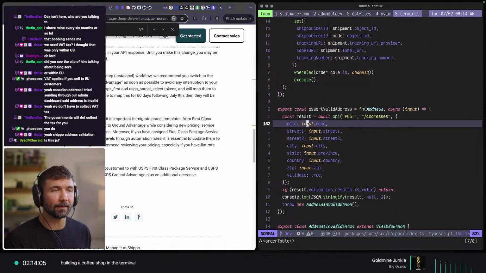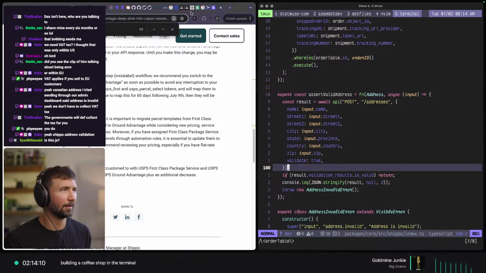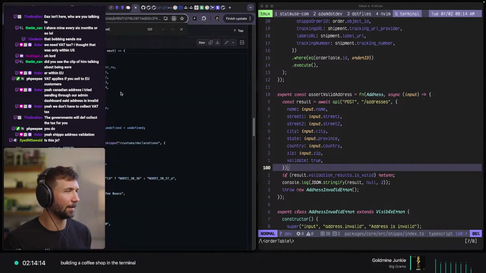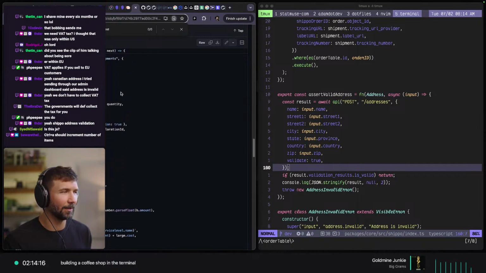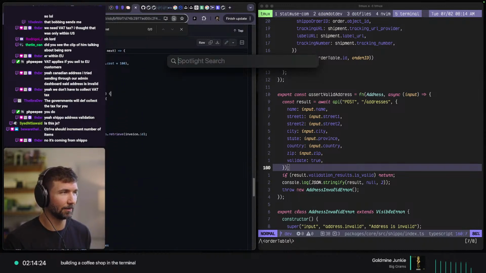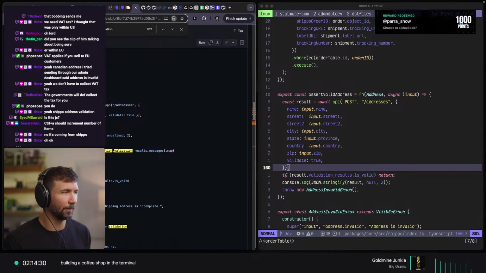Oh, there is. Did you look at my code at all, Dax? You probably didn't even look at it. You just think I don't know what I'm doing. This code all existed. I already did all this. The address validation for international was done. You ignored it. That's fine. It's okay that you ignored it. Just know that you ignored it. You know what I mean? Shippo addresses.